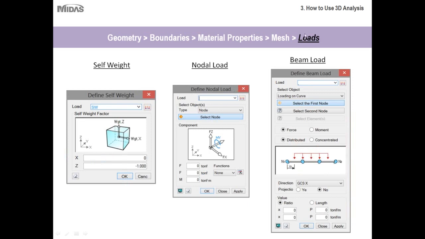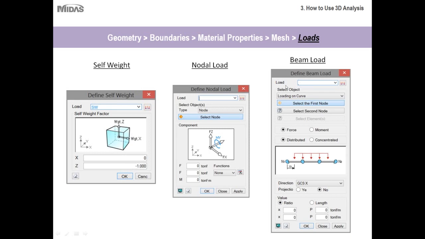Okay, and now let's talk about the last portion, which is applying your loads. So later on, when you're using your numerical modeling programs, you'll find that there are different input options that you use to input your different loads. For example, self-weight, you would just bring up this input menu, and the program would sense which direction your self-weight's in. You just have to input that, and the program will take care of the rest.